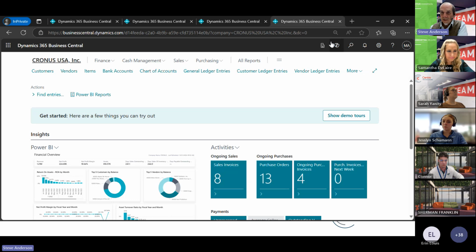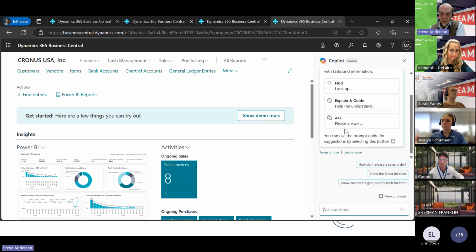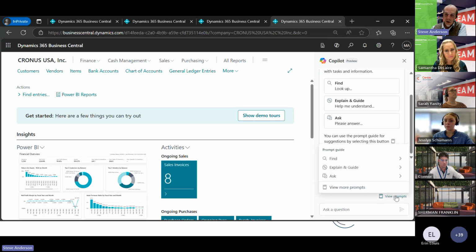Okay, great. So there's a little button here for Copilot. It looks like the little Copilot symbol. I showed this in the screenshot. You've got the different ways you can look things up, and we'll go through a couple of those. One of the important things, and we're all learning this about Copilot in general, is you get better results when you learn how to prompt it properly.